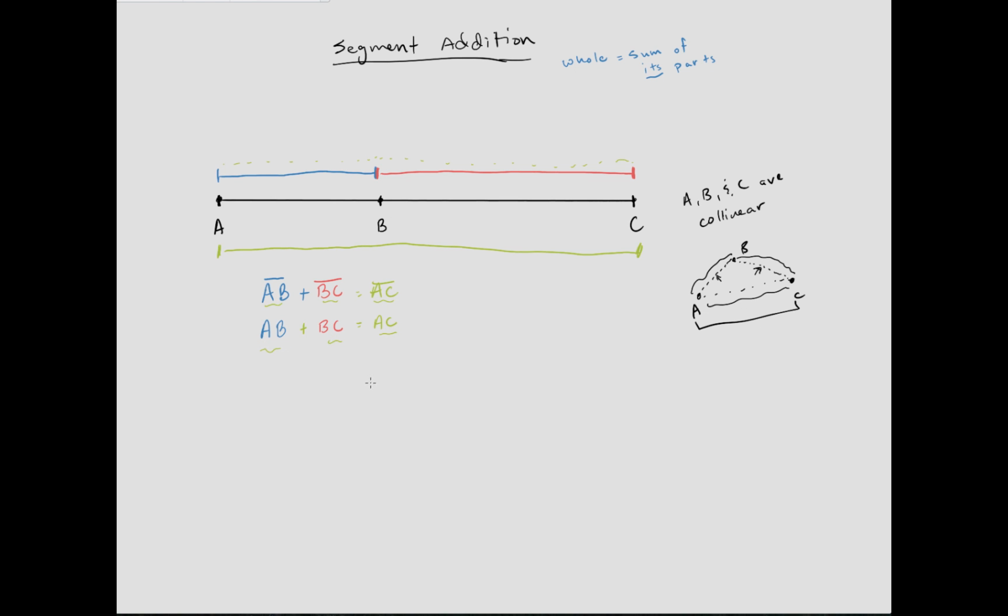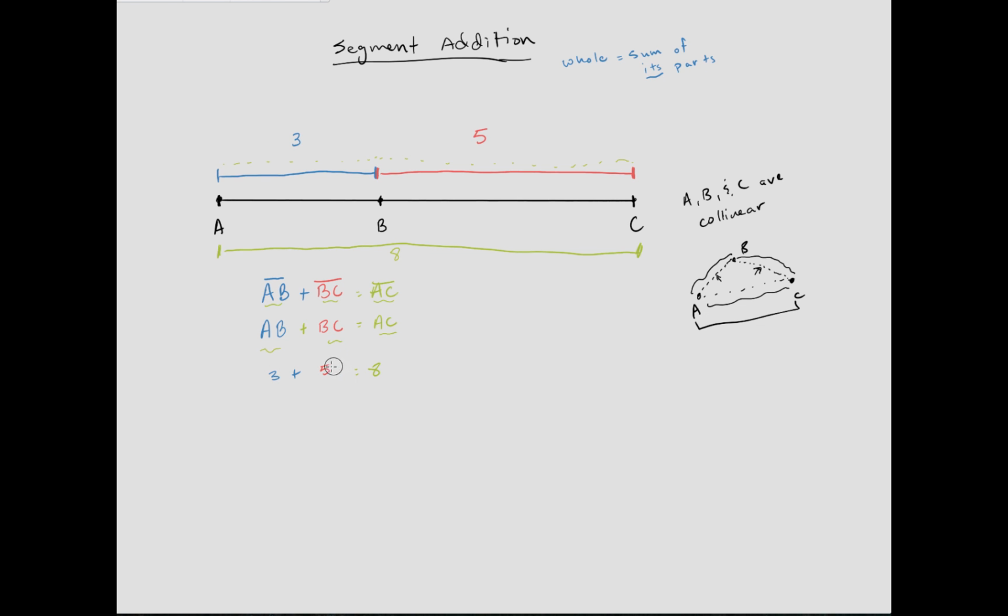And so from there, let's again look at this in the context of some algebra, or let's even just start with a really simple example. If I knew that this piece here was 3 and that this piece here was 5, I would of course know that this piece here had to be 3 plus 5, which is of course 8. So looking at a simple example here, that makes perfect sense.